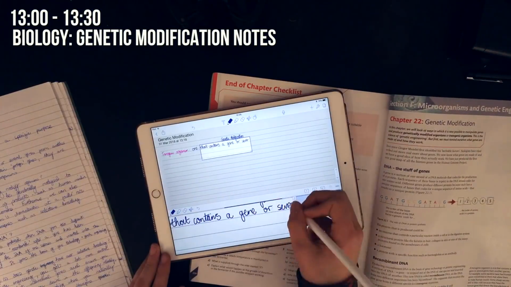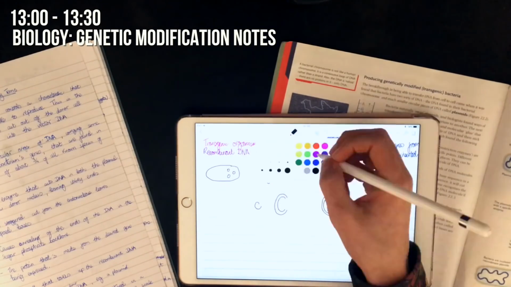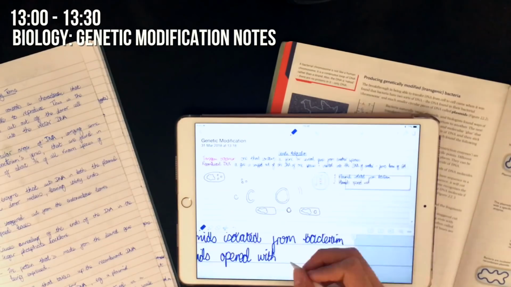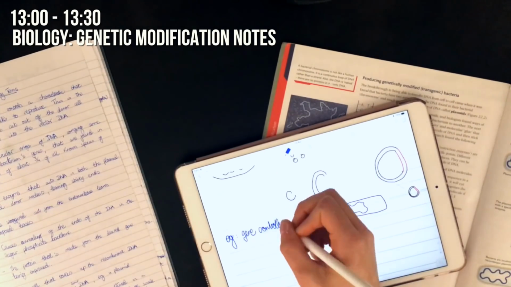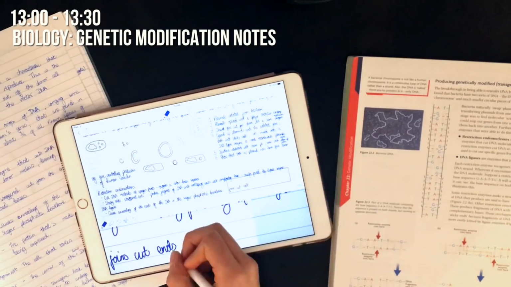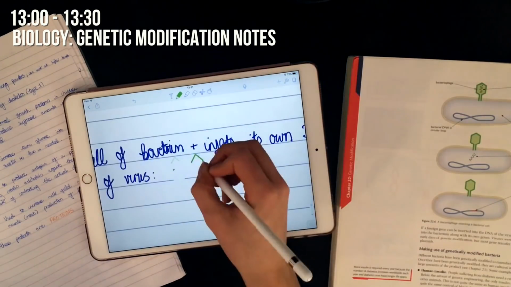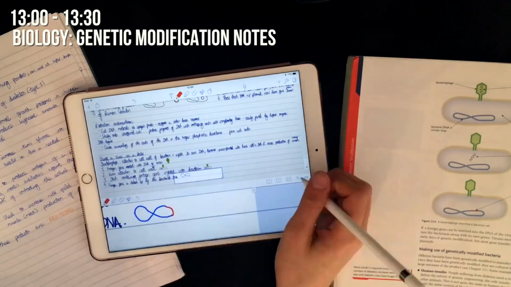Then for my biggest enemy, biology. Biology is my worst science just because I find there's so much to learn. So what I'm doing now is I'm making some notes on genetic modification from my class book and from the textbook. I'm trying to make it as concise as possible because the biology textbook is literally the least concise thing you've ever seen and it's just a nightmare. Honestly, it'll be a miracle if I get through biology GCSE alive, but I'm giving it my best shot at least.